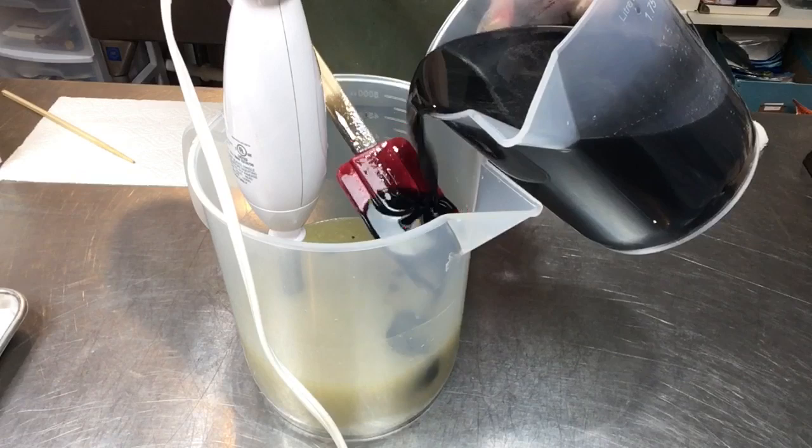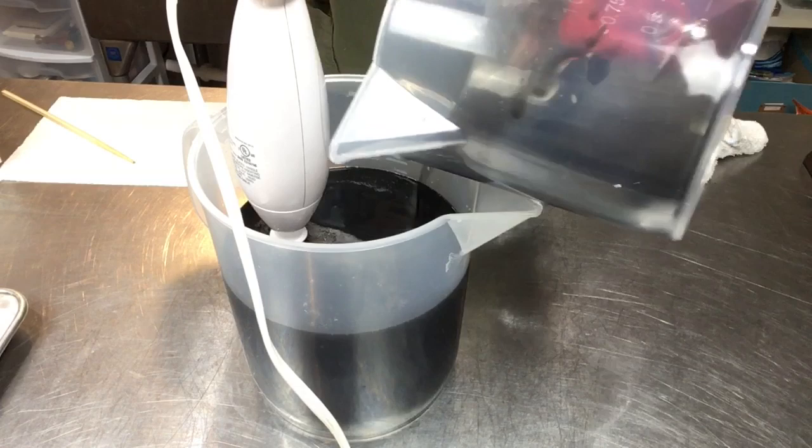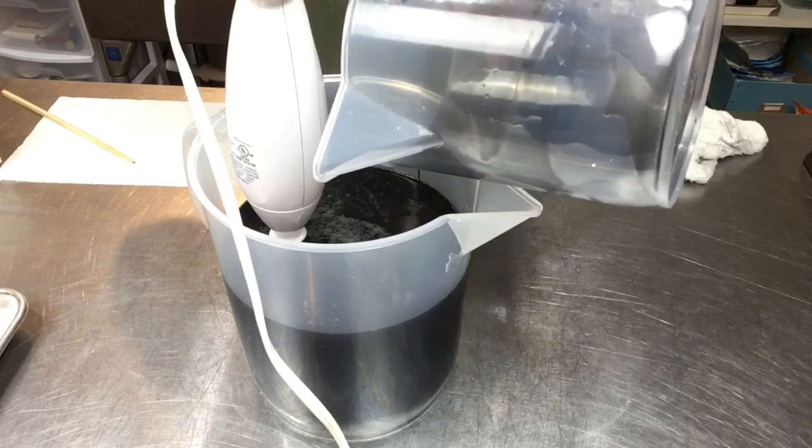So we're just adding our liquid oils and additives in here, and I'm going to stick blend those until I get a nice, workable trace on it. We'll go ahead and pour our bottom layer in the mold, and then we will hopefully suspend our little moons in there. That is the goal.